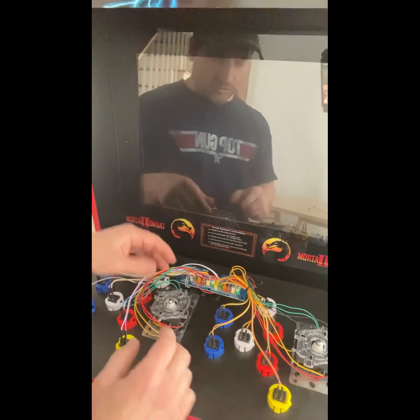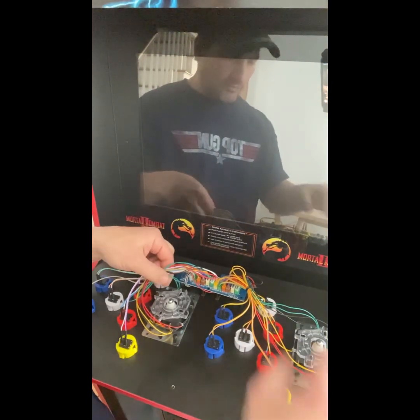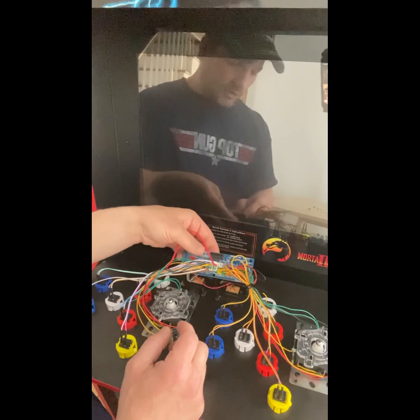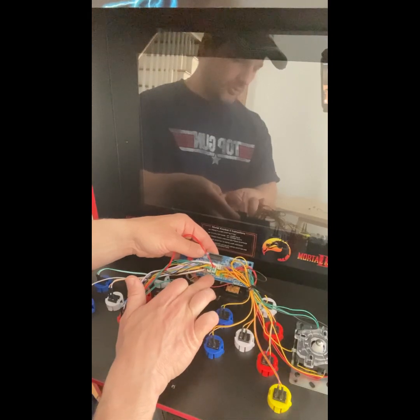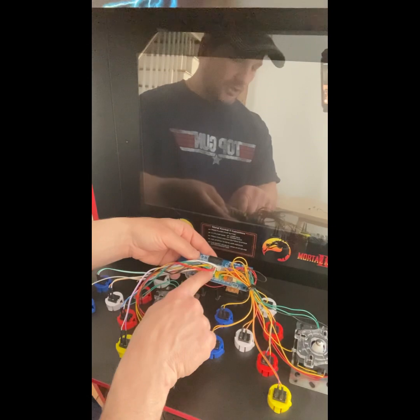Okay guys, so here's a closer look. Once you take off the plastic control panel, there's going to be these little tiny garbage wire ties that you'll disconnect here. And if you look at your encoder board real close, you'll notice that these 4-prong plugs here on the encoder board say up, down on the 2 bottom, and on the top they say left, right for each controller.